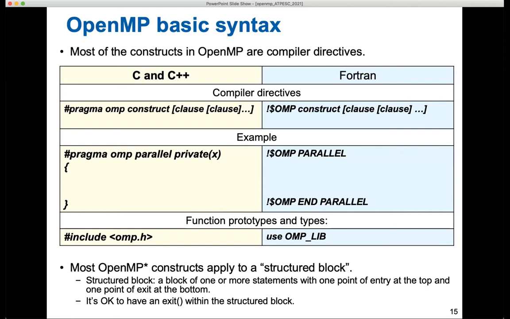The only difference is that C and C++ are block structured languages, so within the core language I can have my open bracket, close bracket. Fortran, though, is not block structured, so we have to add this end version. Don't worry, we'll talk about what these constructs mean. With Fortran, I'd have exclamation point $OMP parallel, and I have to pair that with a close to the block, exclamation point $OMP end parallel. That's the only difference. Well, there's one other difference we'll get to much later, but really that's it. You learn this for C, you know it for Fortran, and that's really cool.